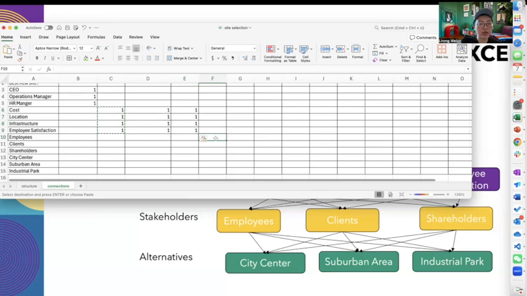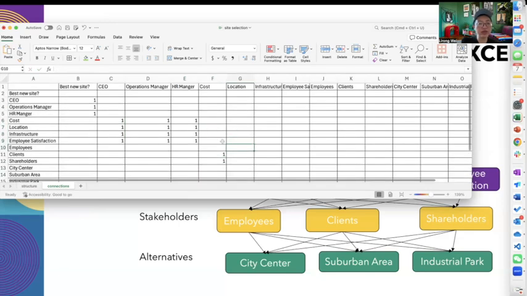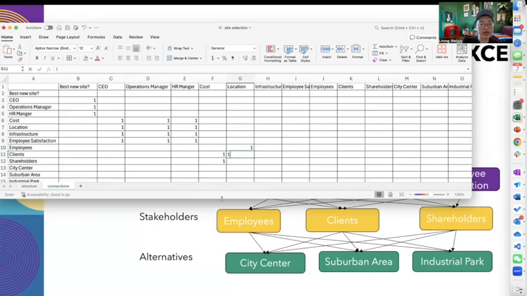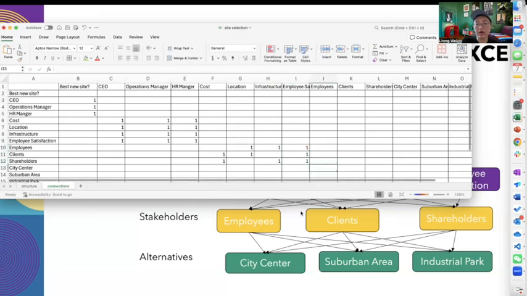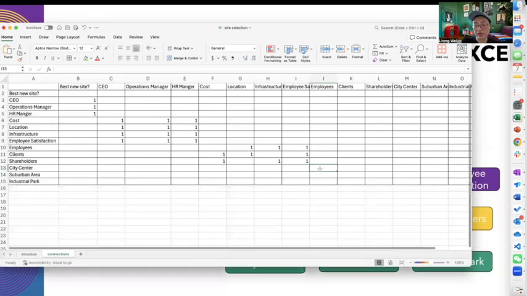Cost will only influence clients and shareholders. And we have location connecting to employees and clients, infrastructure to employees and shareholders, employee satisfaction influencing all of it, and all our stakeholders connecting to all the alternatives.